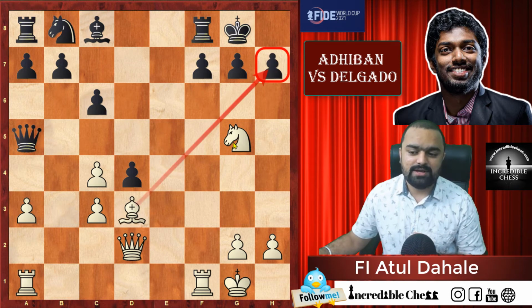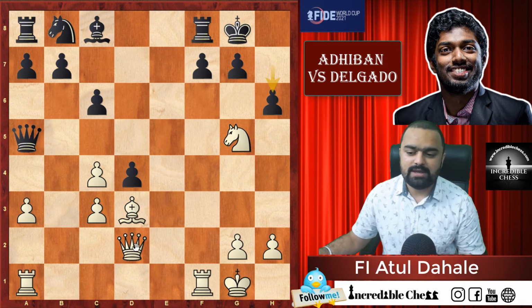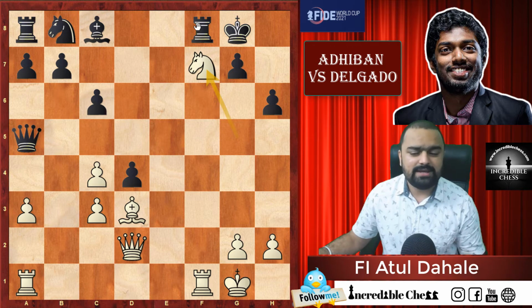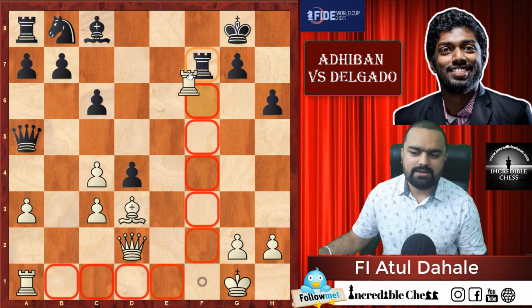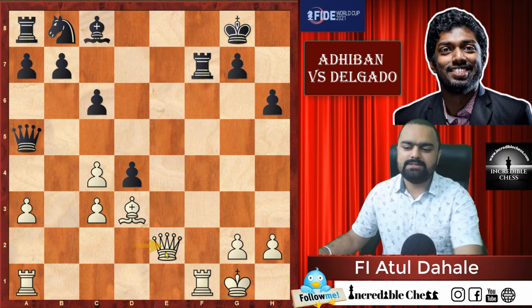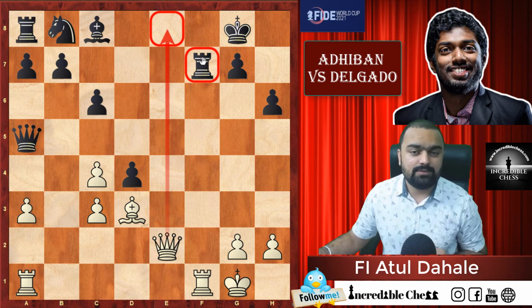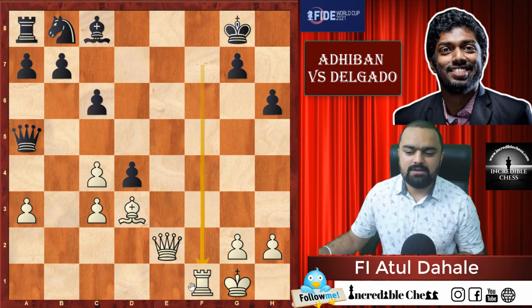Another thing is, after h6, what can we play? We can play knight into f7, right? Why is he playing this? Because if he captures this thing here, then we can even capture this, or we have queen to e2, right? Queen e2 is the best move in the position, because the point is we are just going to play queen to e8, and then the rook on f7 will be just gone. If you play rook into f1 check, I'll just play rook into f1.